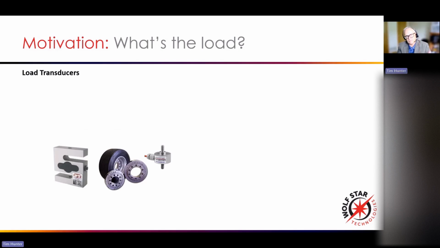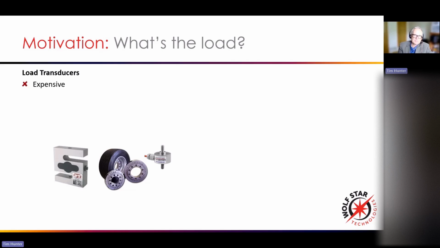So, companies try to understand the loading using traditional means. The most traditional approach here is using load transducers, like you see on the screen here. And these load transducers are perfectly good, valid devices. They are wonderful things. Okay, they're highly calibrated. They're great devices. There are issues with them though.